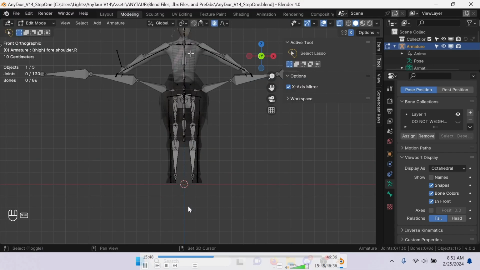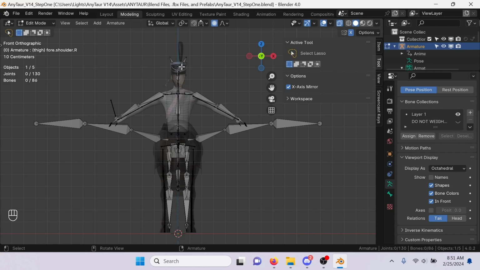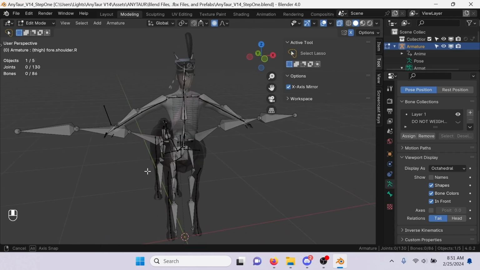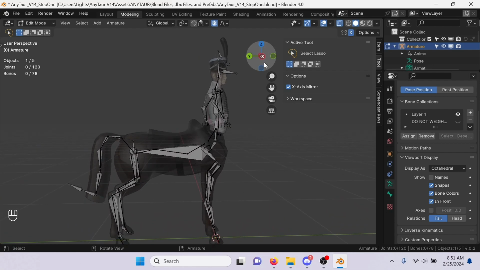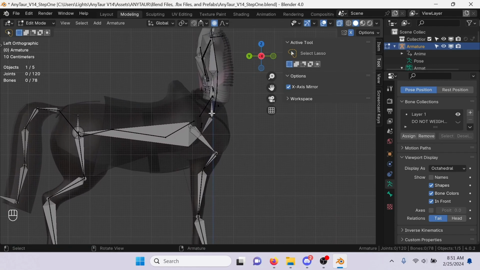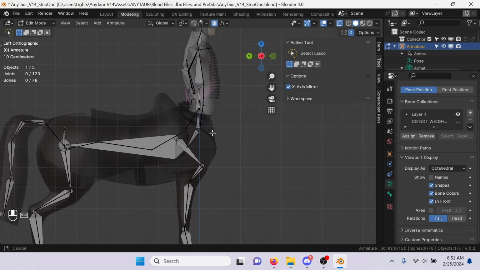Because I am working to the base AnyTaur armature, like viewpoint height, I'm not going to change the width apart from the legs. He does not have wings, though. This happens to be pretty much fine.